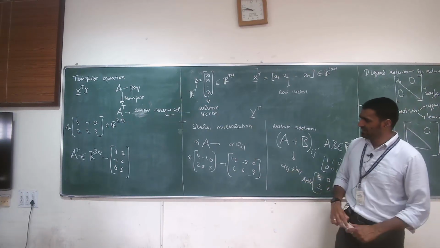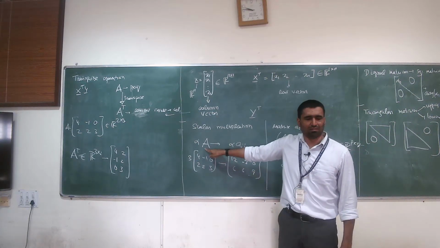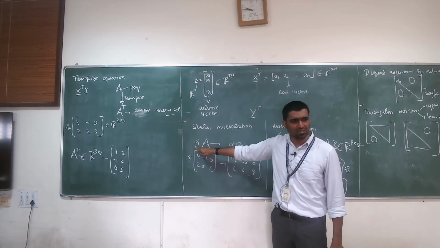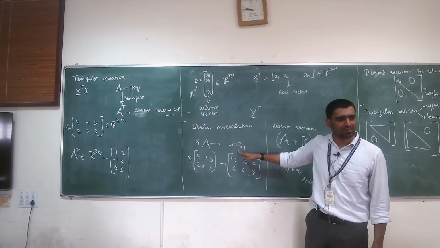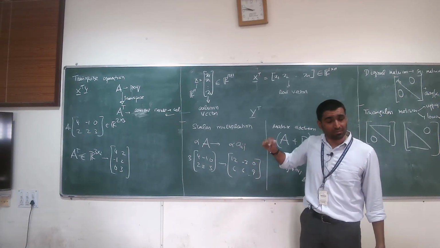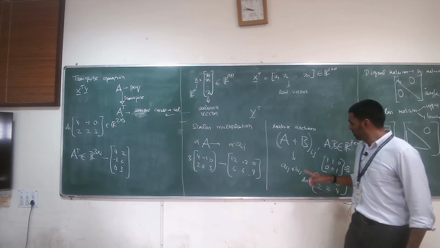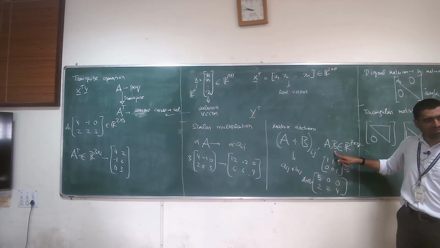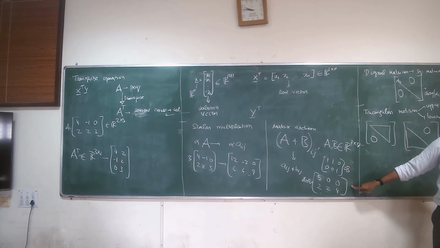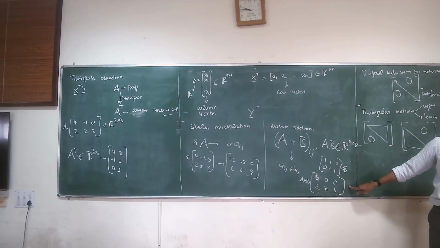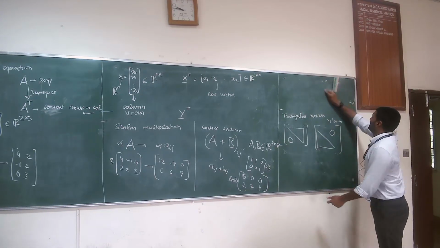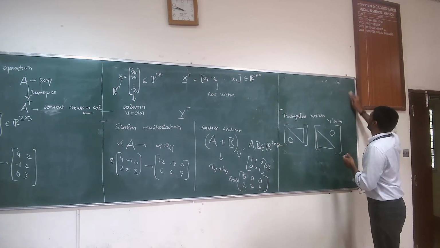See, in both these cases, we started with a matrix from R P cross Q, and when we did the scalar multiplication, what is the shape of the resulting matrix? P cross Q. It's an element from R P cross Q. What about matrix addition? Both these elements are from P cross Q. When you add the two matrices together, where is the resulting matrix from? Okay, all right. If that is the case, then I ask you this.